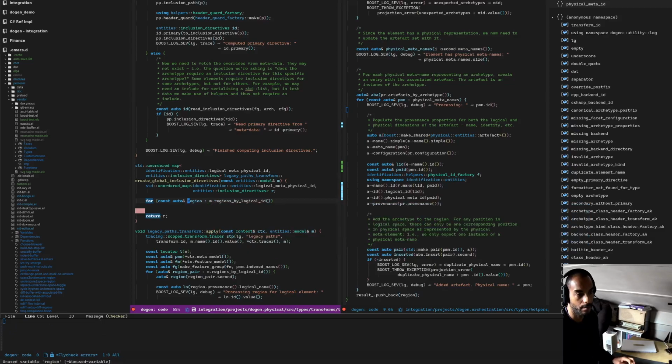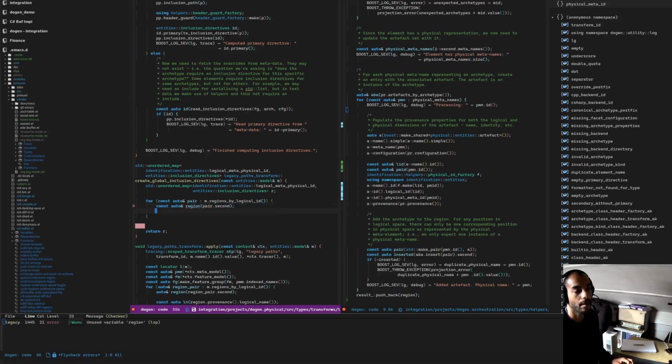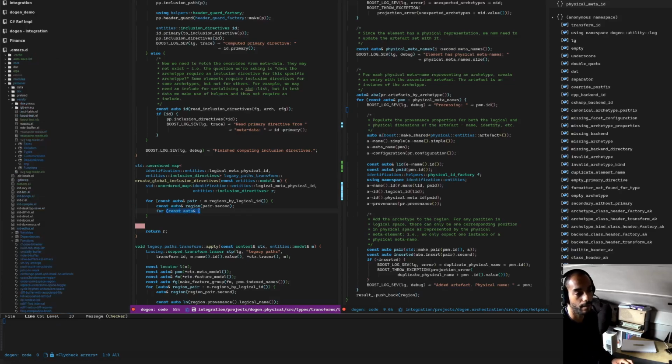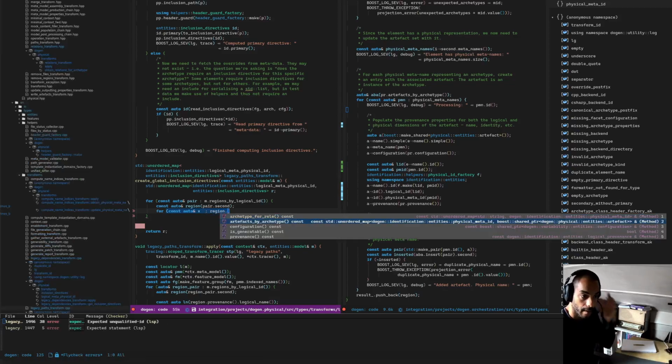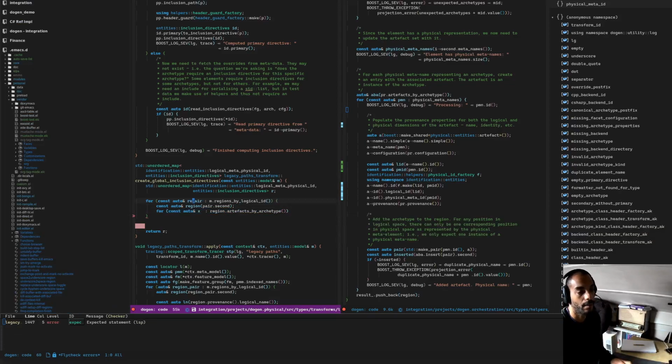So it's going to be a region pair, and if I just do a const auto region pair dot second, and then if I just do a for const auto by ref, I don't know what this is going to be, but region archetypes, artifacts by archetype, so clearly we don't need more than one pair, so let's call this the region pair, and this is going to be the artifact pair.